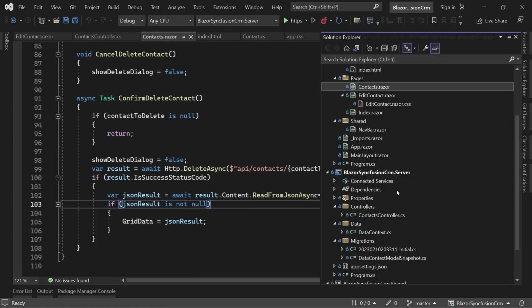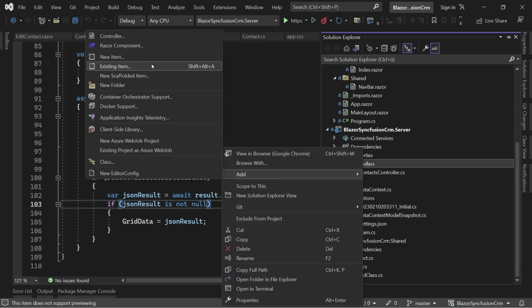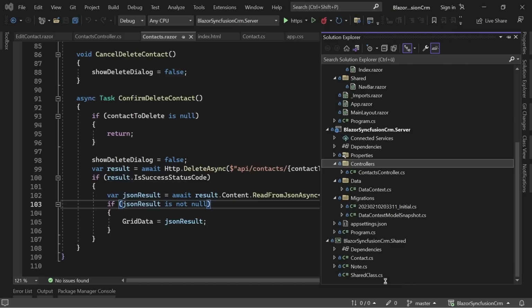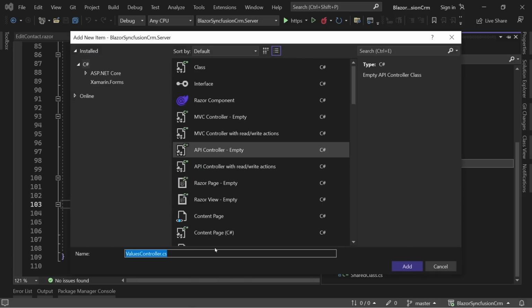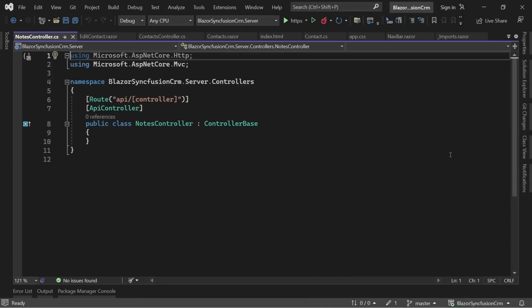So the first thing we need is another controller for the server side. So let's just add one, not here in the controllers folder. Right click. Then controller, and again an empty API controller. We call this now notes controller, and there it is. And again, I know we're using a fat controller here, and usually I would create a service with an interface using the repository pattern and dependency injection, but this would again make the tutorial even longer. And I already have a bunch of tutorials covering that on my channel, so I hope you still keep watching.